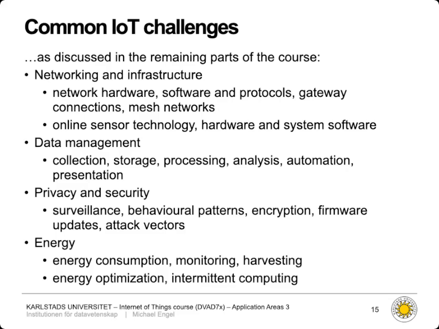So, in the upcoming lectures, part of that course here, we will discuss these four remaining topic areas. And of course, we will refer back to some of these example use cases here and some others in order to give you details and show you how things are implemented in the real world. So the next part will be about the networking and infrastructure. So we'll talk about everything networks, so hardware, software, especially also network protocols, how to interconnect them using gateways, or how to use them without a central infrastructure, so-called mesh networks.